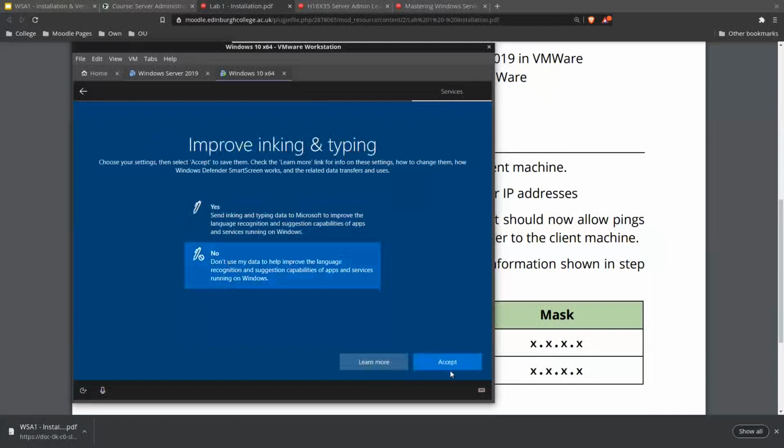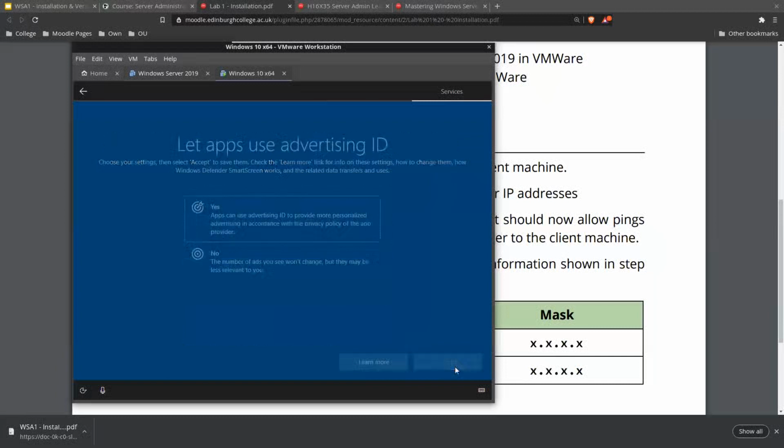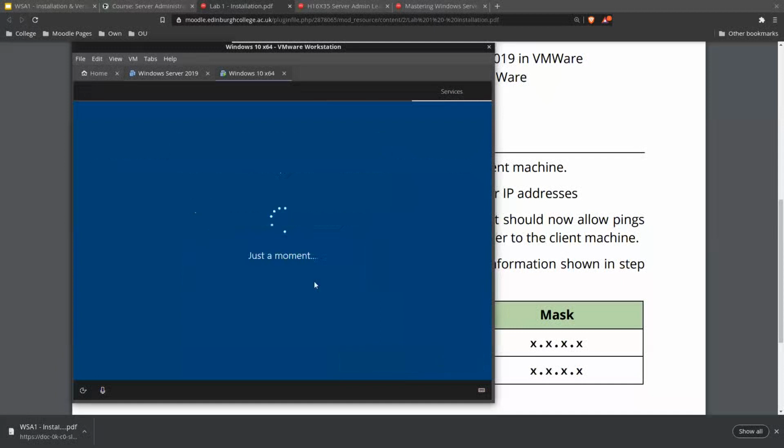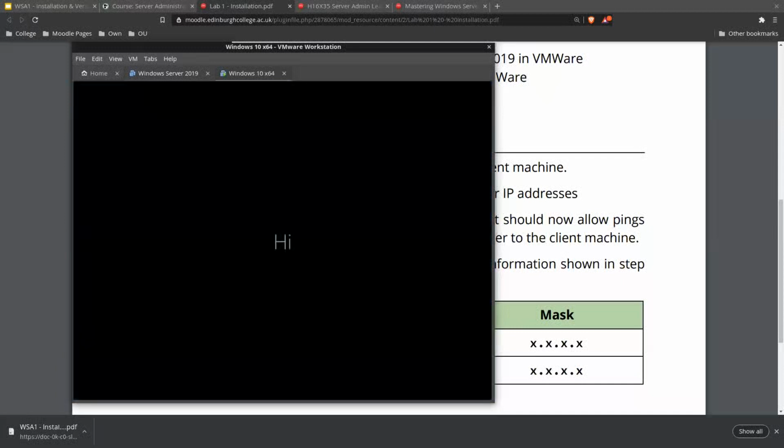Improve inking and typing, no. Get tailored experience, no. Let apps use your advertising ID, no. So it does ask you a lot of very annoying questions. Now, I think actually this is called the out-of-box experience. So it says, hi, we're getting everything ready for you.